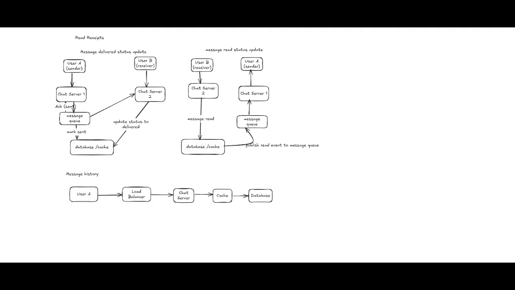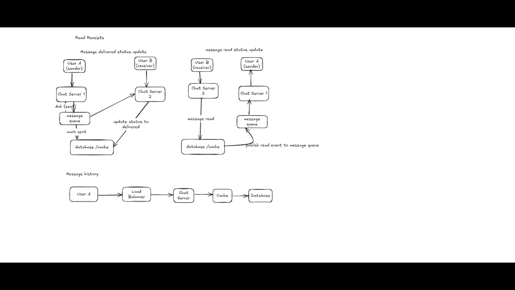And if the DB is slow, serve from cache. For graceful degradation, we can also look into what happens if a presence server fails, messages still work. And for heartbeat monitoring, continuous checks of component health remove unhealthy nodes from rotation. So for example, if one chat server or broker crashes, the load balancer instantly reroutes traffic to a healthy node, and Kafka ensures message persistence across replicas. Users won't even notice the failure.